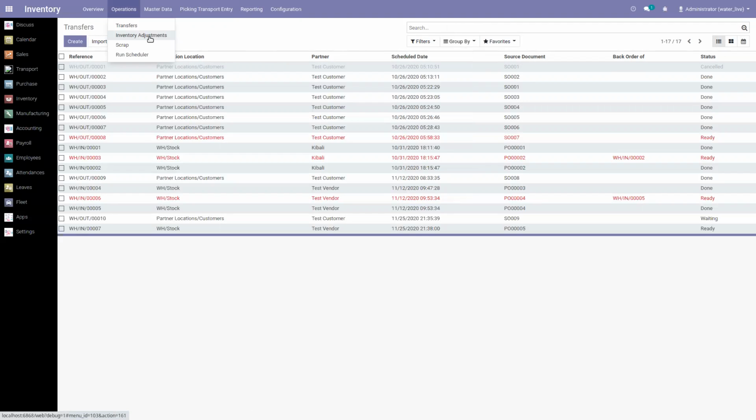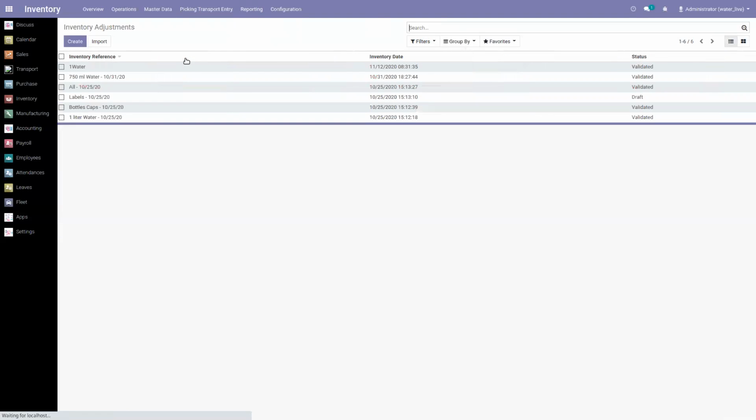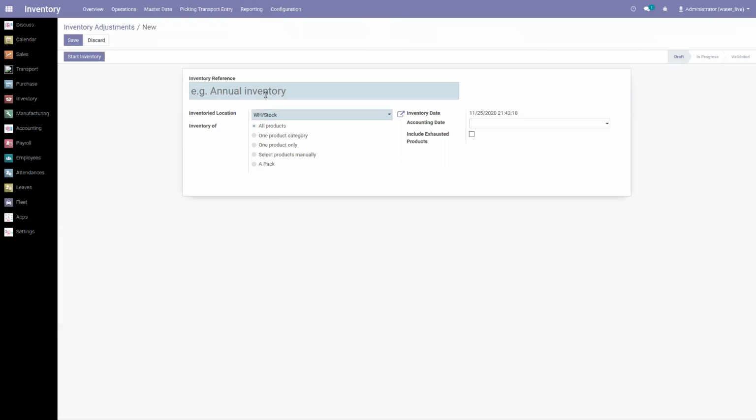We have looked at our stock, but in a case where our stock is not correct, we can still do a stock adjustment. This is a case where you do a physical count and you realize that your real count is not the same as your theoretical count. In that case, we can do an inventory adjustment, where we say maybe test adjustment. This can be done even periodically, like after every month when we run our stock and we realize there is a discrepancy, we can still adjust our stock here.